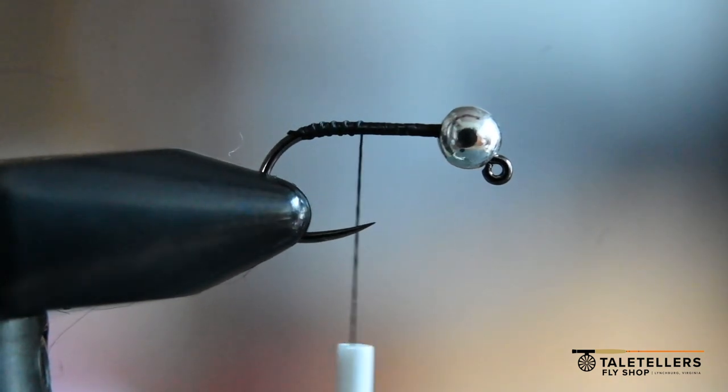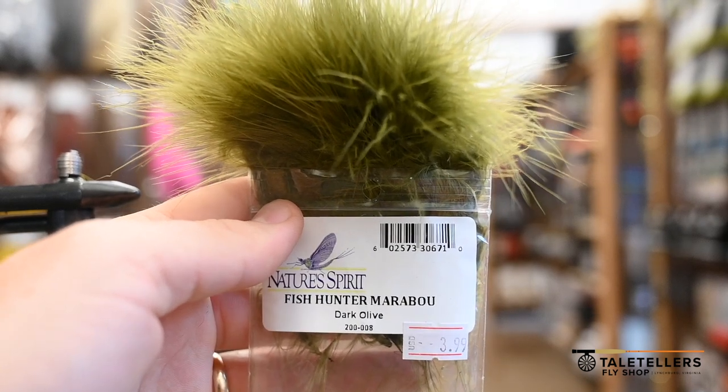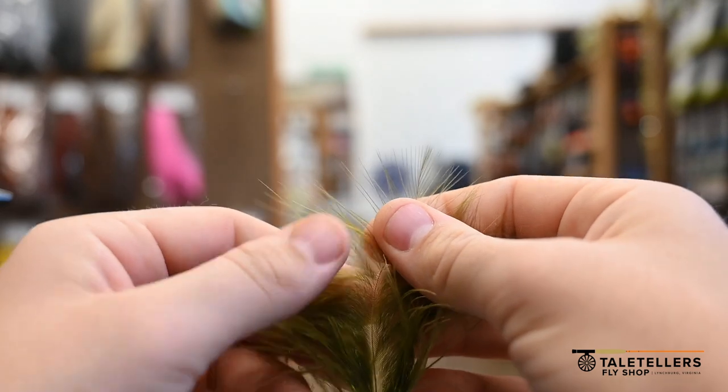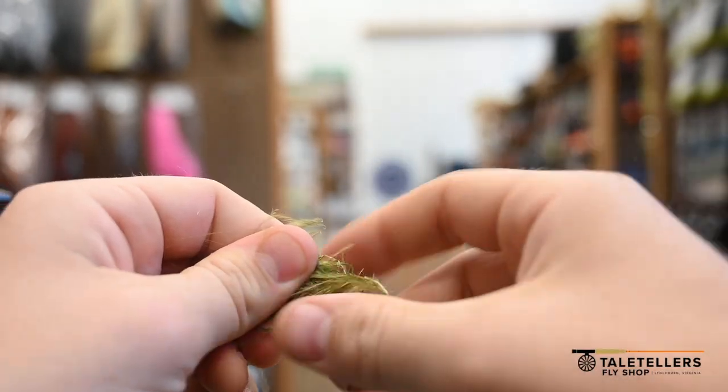Then first, real simple material is marabou. This is gonna be dark olive fish hunter marabou. I'm gonna take one strand and you're going to strip it off the side. I just kind of stack and layer them together.